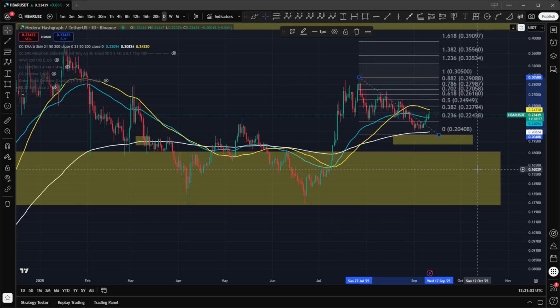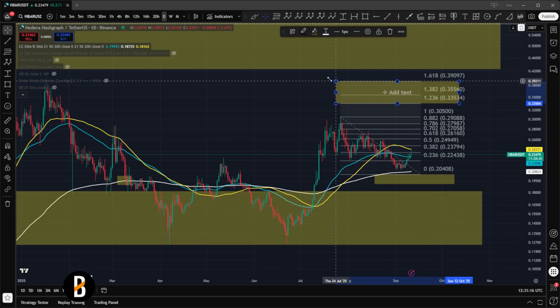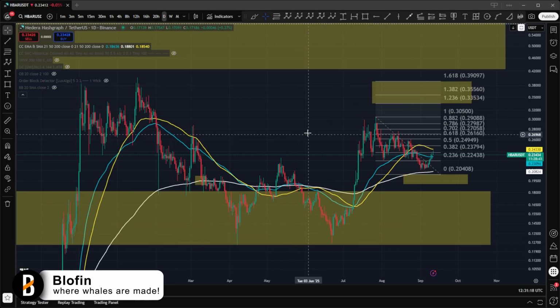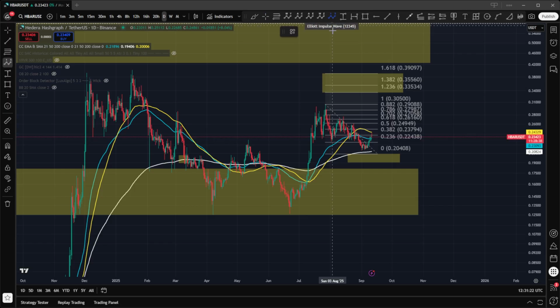So if I just take 20.408 cents as a kind of line in the sand for the low, then actually I would suggest that we're going to be looking for 33 to 39 cents on that next 5th wave move to the upside before we can actually then start to get into the real kind of meat of the structure. So let me draw this out to help you understand what I'm kind of mentally picturing in my head.